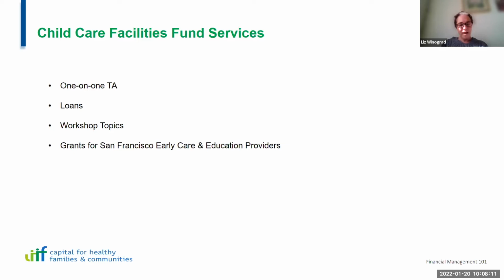And then we also provide grants. We provide grants for family childcare, business and child development centers. These grants are to preserve and increase the supply of our high quality licensed programs in San Francisco. So for family childcare, we provide renovation and repair grants. These are grants that we provide up to $15,000. We also provide startup grants for family childcare providers.